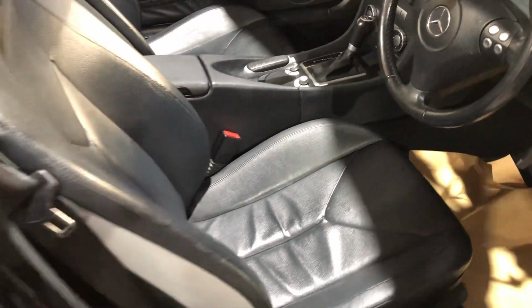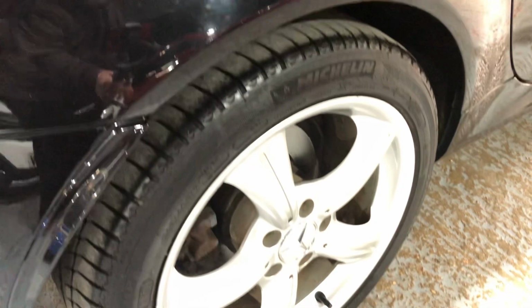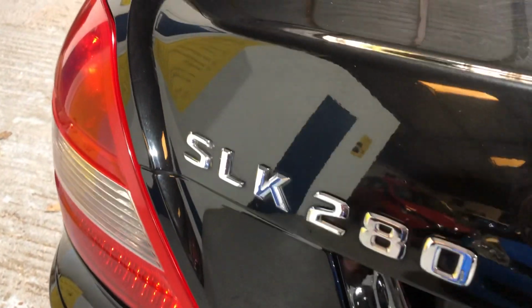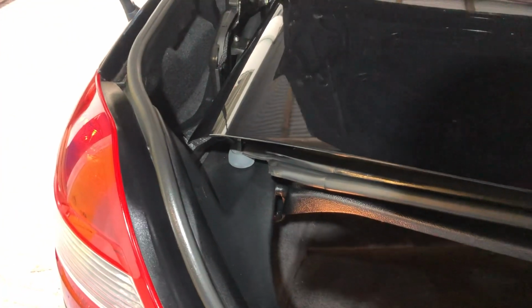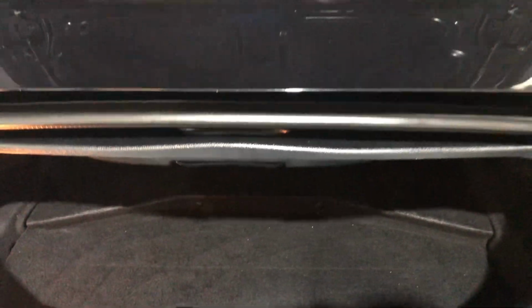If we go to the rear, the fuel filler cap is on the driver's side, and again, let's look at the alloy wheel. Beautiful condition. Twin tailpipes, chromed, one on either side. And the cargo area, obviously, with it being a roadster, you're going to lose a little bit of space, but what the hell? You're not buying it to have the hood up, you're buying it to have the hood down. You can certainly get a few suitcases in there. Close that.